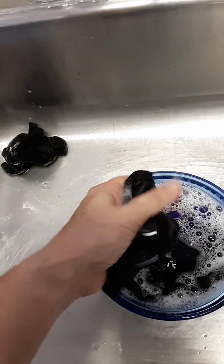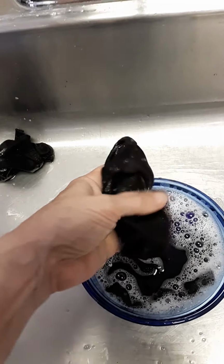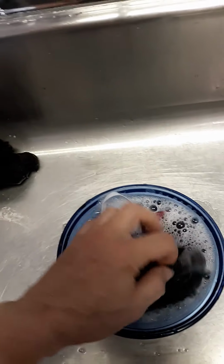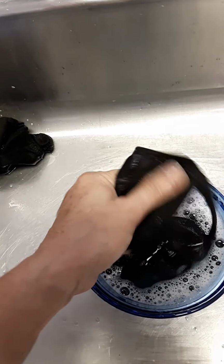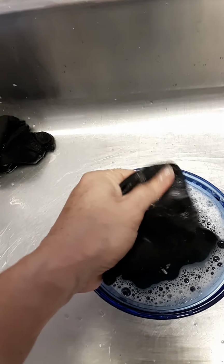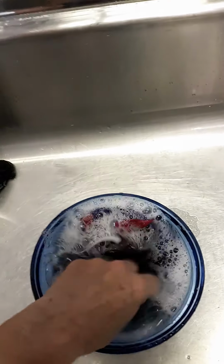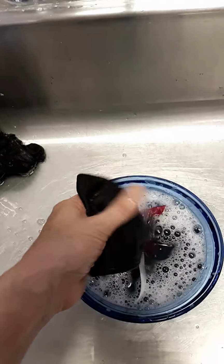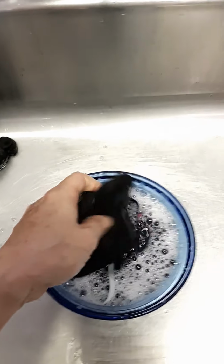Rub it to try to loosen up all the dirt and everything, all my splatters, I guess you can say, and throw it over there. I'm going to do another one, same thing. I'm going to wash it, rub it, set it aside. Actually, let's kind of dip it in there and set it aside. Let's do another one. So I'm going to do this to each one, and I'll get back to you.